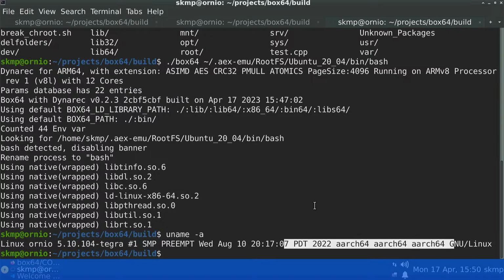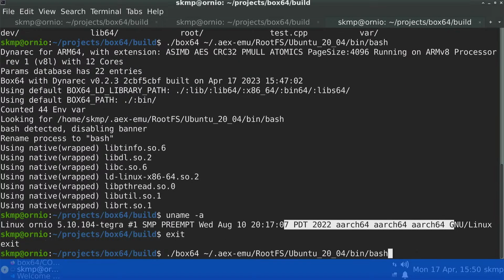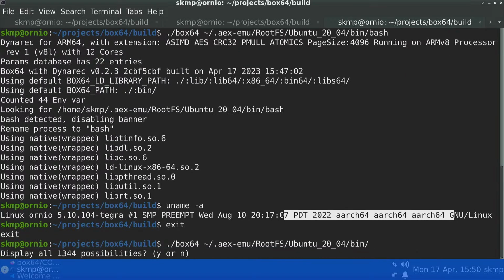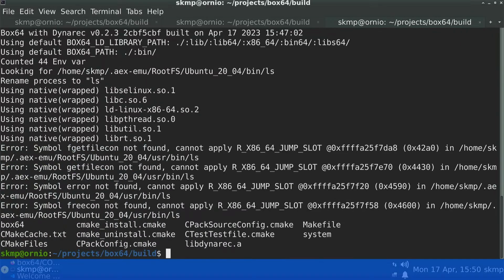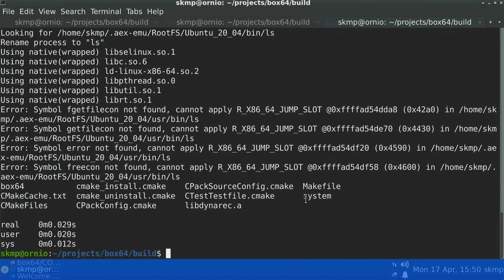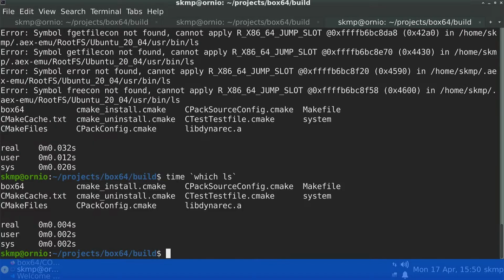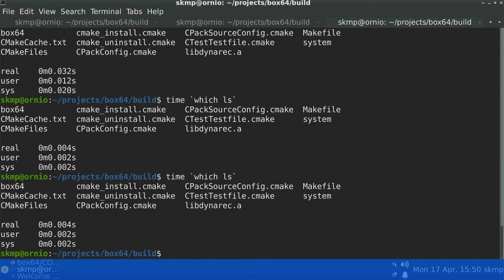That's interesting. I wonder what that's about. Is it relaunching itself? Yeah, but here you can see it running native ls. And you can also see the performance. It takes around 30 milliseconds to run emulated ls, and around 4 milliseconds to run the native one.